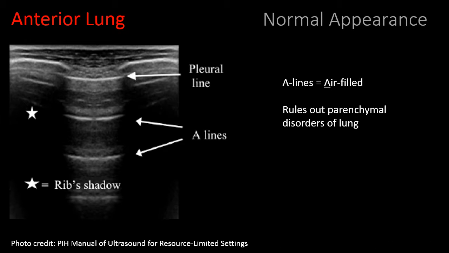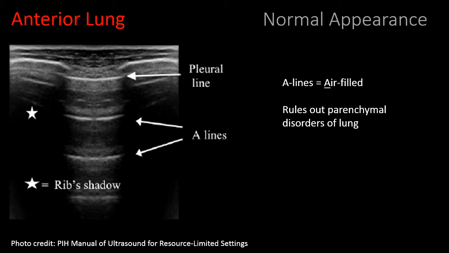And the repeating pattern of white lines that you see here, these A lines, is just basically a reverberation pattern where the ultrasound waves are bouncing back and forth between the surface of the lung and the surface of the probe. And that only happens with well-aerated lung or with a pneumothorax. So you need a surface of air for this reverberation to occur. And it doesn't always happen. Your probe has to be fairly perpendicular to the surface of the lung to get that pattern to show up.